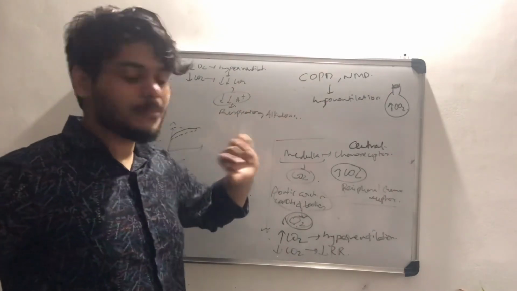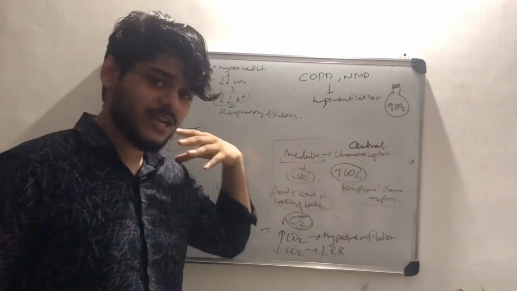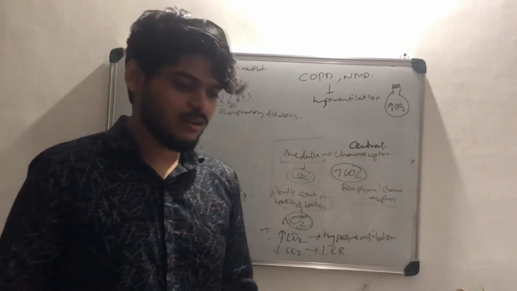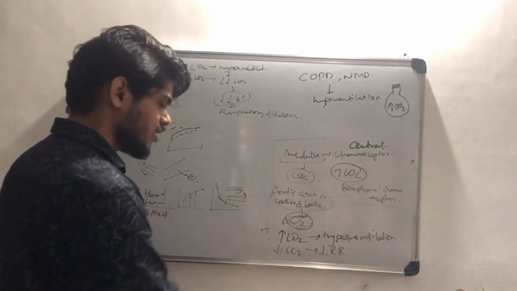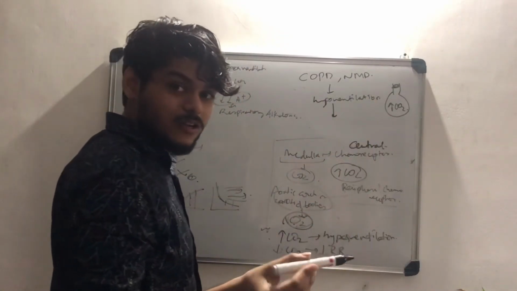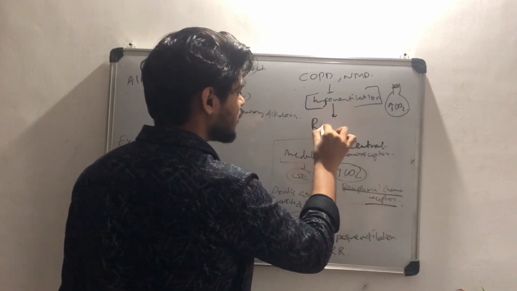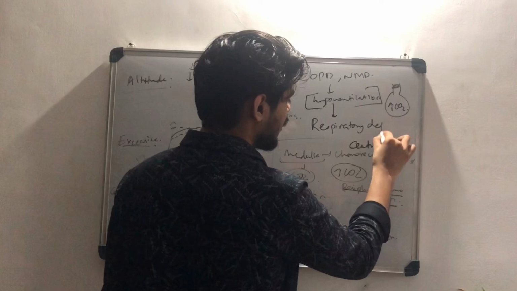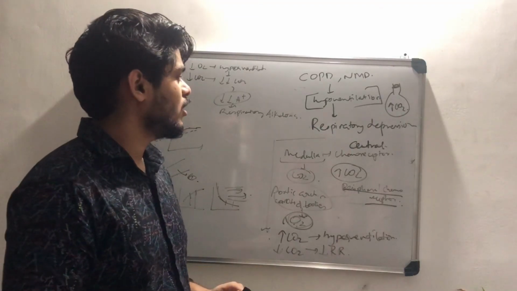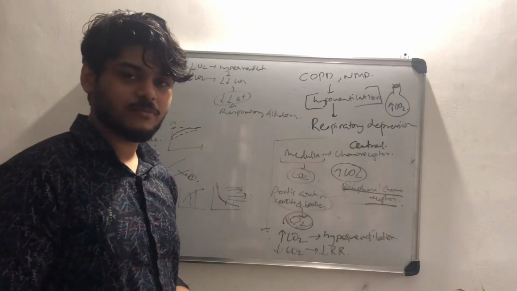For COPD and NMD patients, what do we do? We give them oxygen, even 100% oxygen. But if we give oxygen without checking the increase in carbon dioxide, the peripheral chemoreceptors, which are looking for oxygen, say now oxygen is there, so let's decrease the ventilation and the respiratory rate. So there will be hypoventilation even after we give oxygen. Oxygen masks the hypoventilation and results in respiratory depression because they reduce the respiratory rate. This is a pathological condition that happens when we give oxygen without checking the increase in the partial pressure of carbon dioxide. I hope you understand.